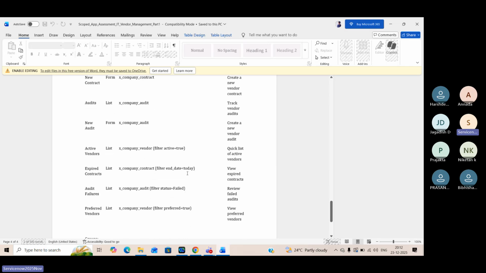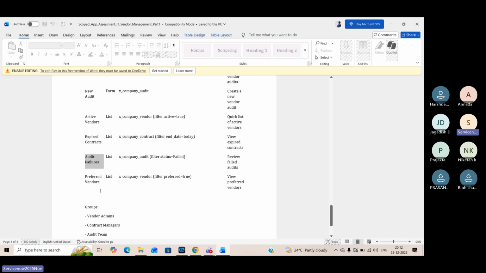Next, audit failures: for the audit table, only records where the status is fail should be visible for the audit failure module. And the preferred vendors module should display the vendor records which have the preferred field as true.